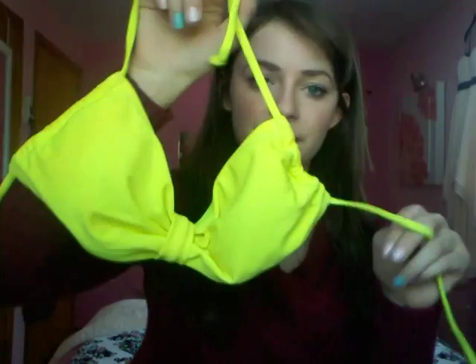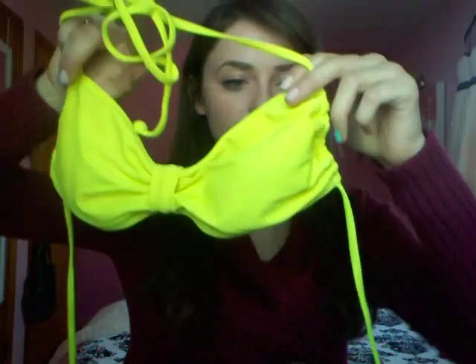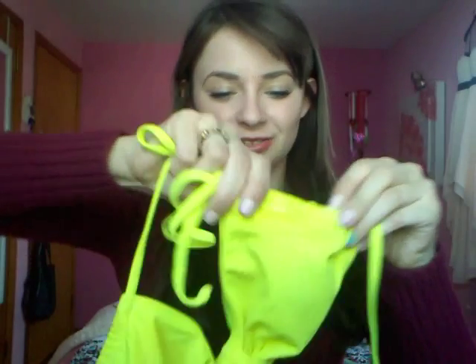I got this yellow one at Kmart. It's a dual boxer style, and I think it's really cute. I wore the crap out of this one last year — it actually has a hole in the side, but I can't see it when I'm wearing it, so it's all good. These bottoms are probably my most worn bottoms of all time. I love them. You can see this color is faded compared to the inside color because I've worn them so much.